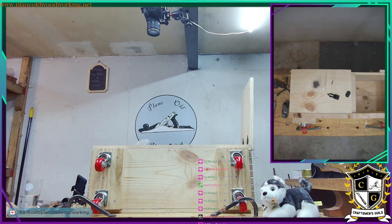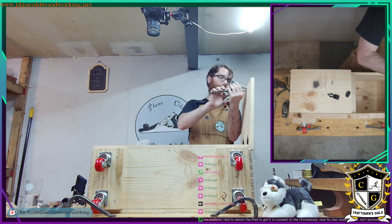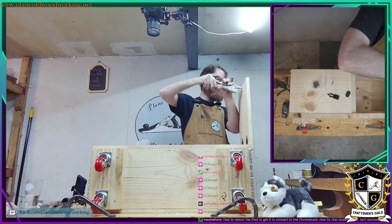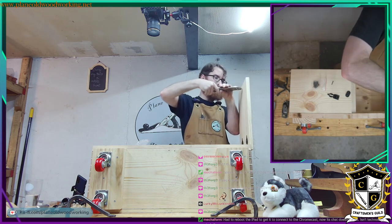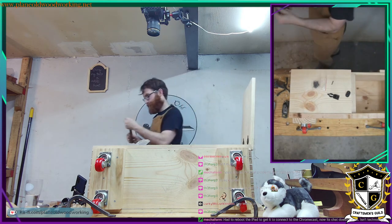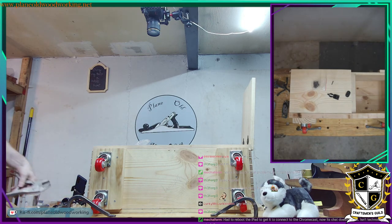I'm slowly losing old school drill bits. Slowly losing them. Where is my vice grip? There we go. Mecca, you can't really fault me for doing this. The drill bit has snapped in half, so we're just getting it out. All right, time to just start using modern drill bits, I guess.